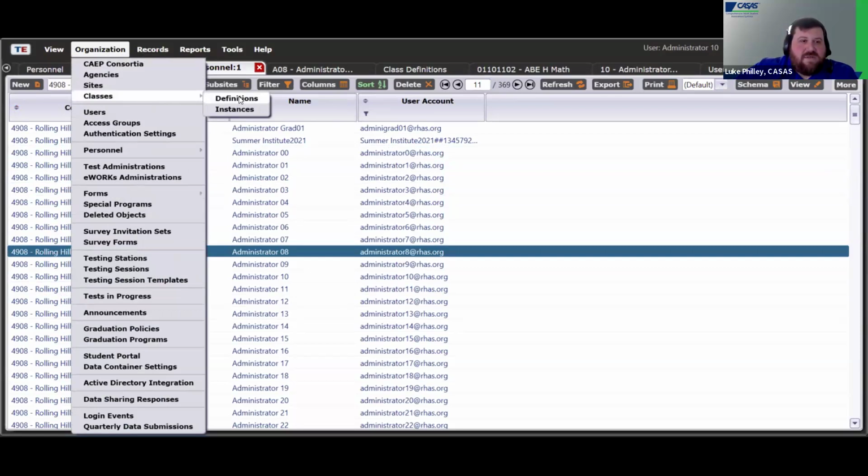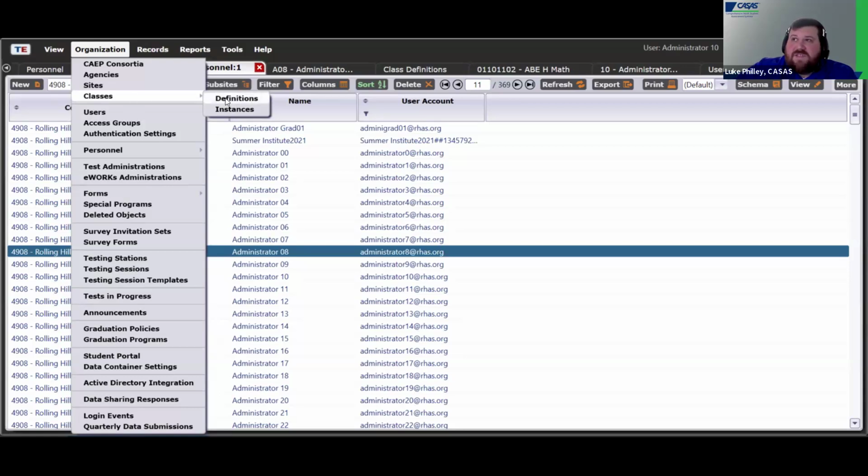Can't see the users. I can see the sites, classes, and students in the TP. Can't see the users. So it could be your access. You've got to be the DM or you've got to be a program, and you just click your agency, and you'll have that on the very first page. You'll have an option. If you don't have the option, if you just see your sites and classes and things, then you don't have access, and you'll want to talk to your data manager.